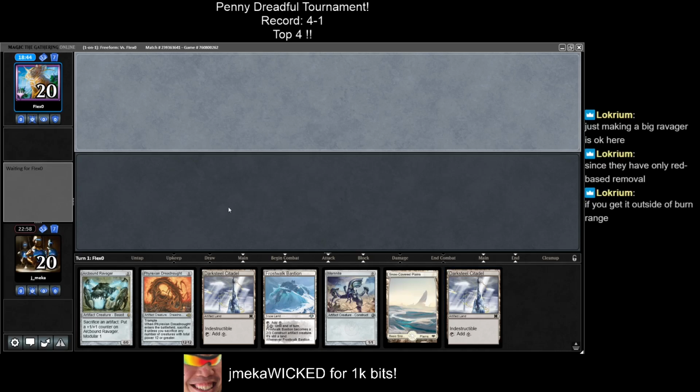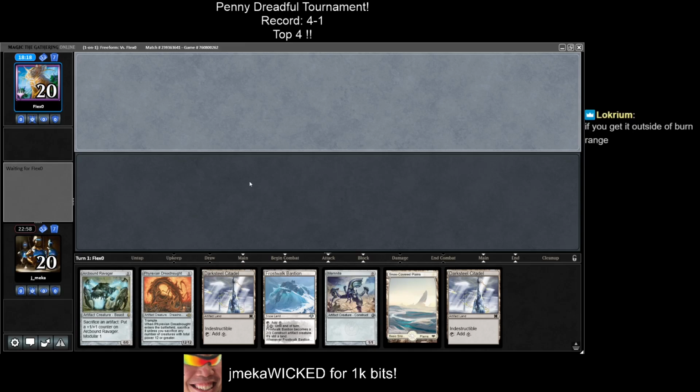Unless they have Shatter, or they have Sudden Shock in their deck. Sudden Shock's kind of annoying. Yeah, Sudden Shock's going to be kind of a big deal in this matchup, I think. Worst case scenario, I just play the Dreadnought and eat it with the Ravager. It's really funny. You just eat them for free.